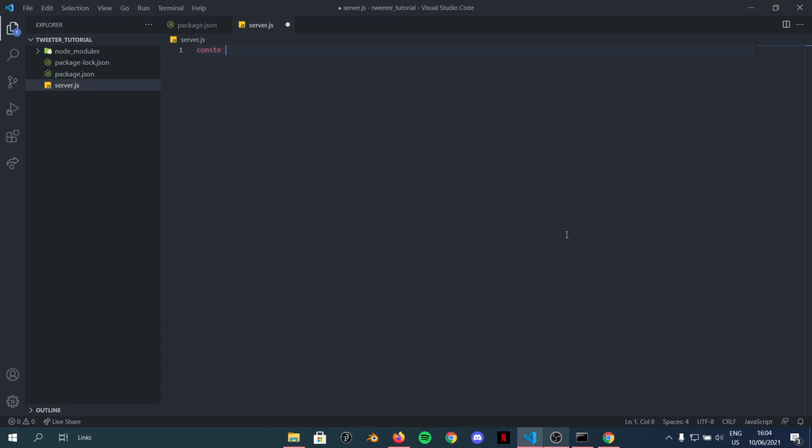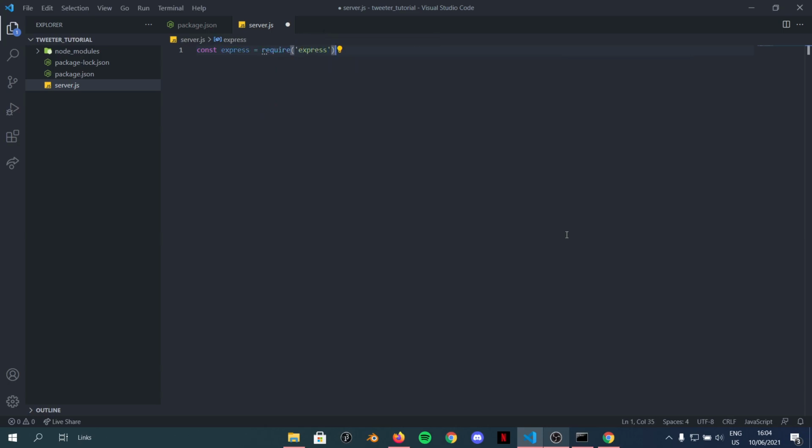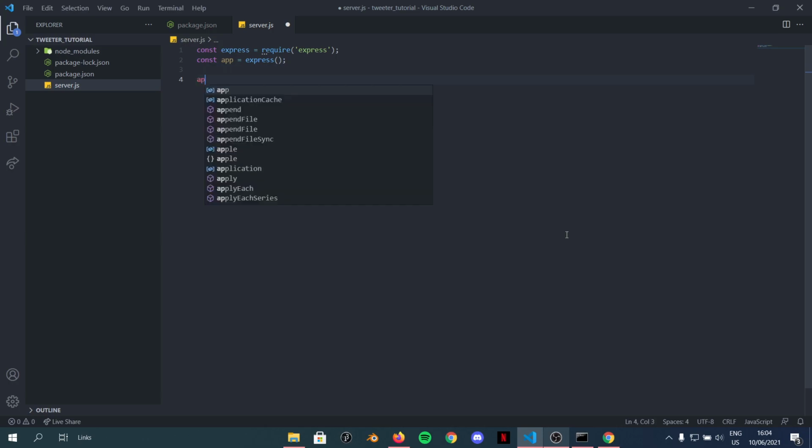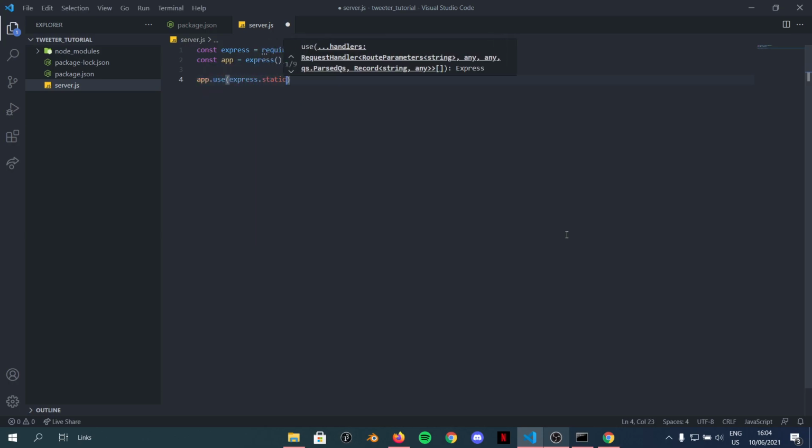So we can require express, and then we can require app to be express, and then we can say app.use express.static, and that's going to be our public folder.